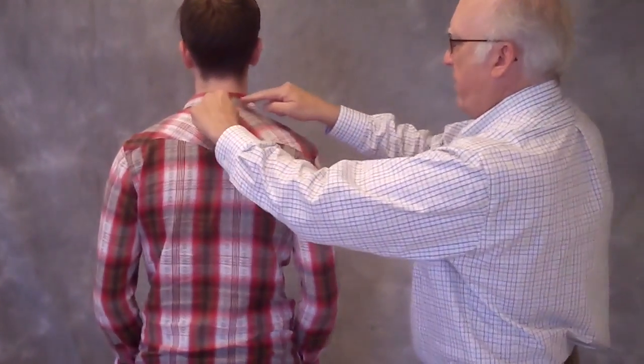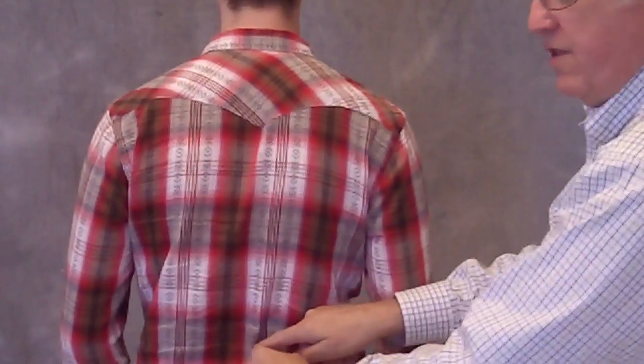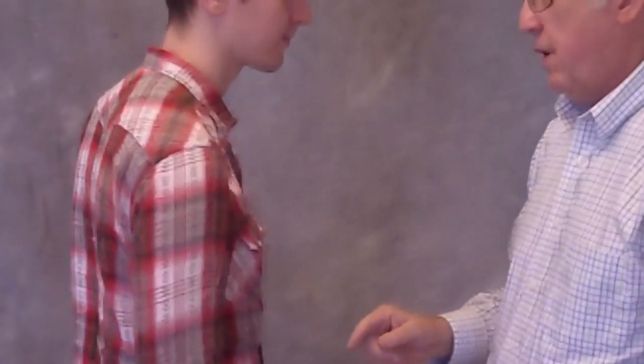Mm-hmm. Now, the good thing about your shirt is it illustrates your trapezius. Can you turn around? The trapezius is this big back muscle that's in the shape of a diamond, which is the secret of how you play clean, fast. And here's what I'm talking about.